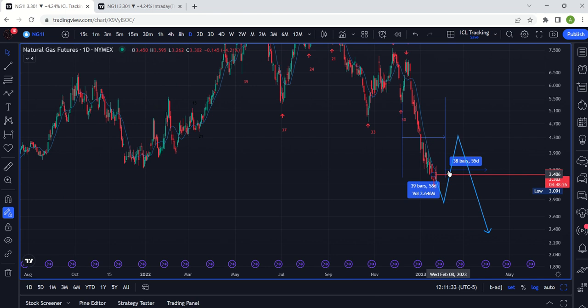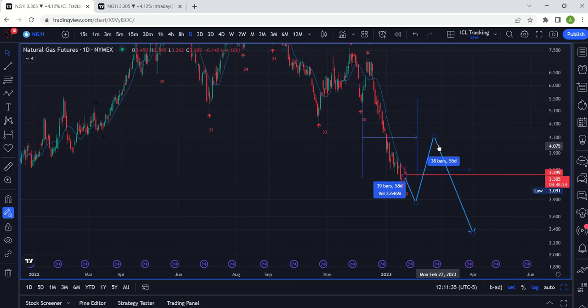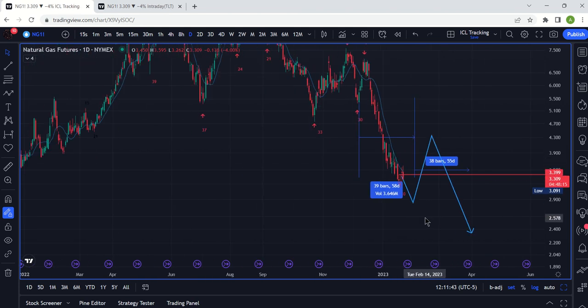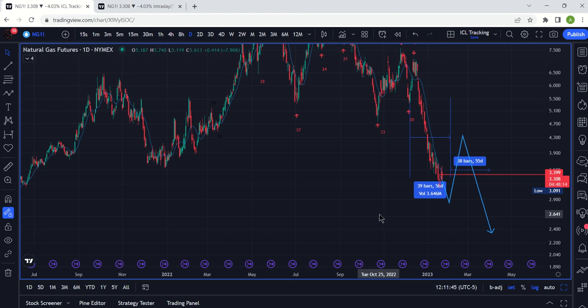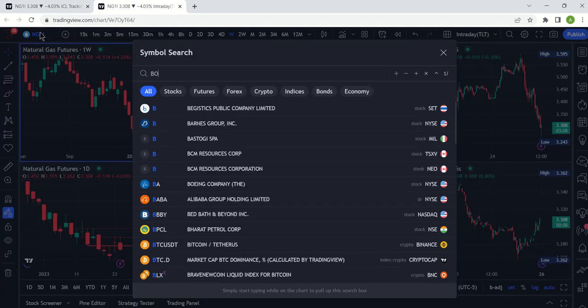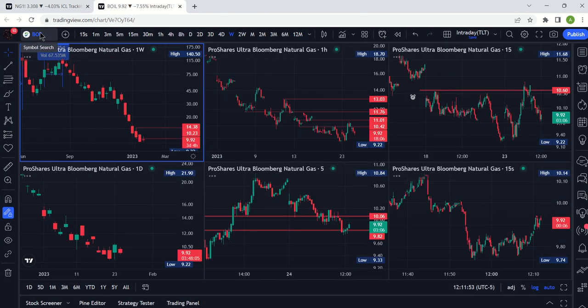And so, of course, there will be money to be made in this trade, but I'd actually be much more interested in this trade, right? Trying to get into KOLD after this swing high is printed and we start this other move lower. So that's what we're going to be watching for here. And so, as I said, let's look at the lower time frame action. We'll actually look at Boyle.